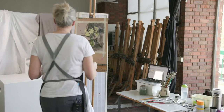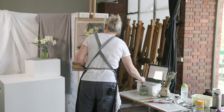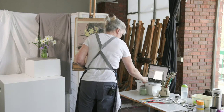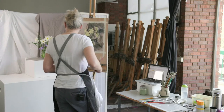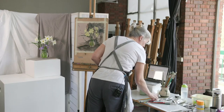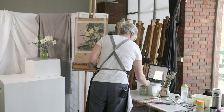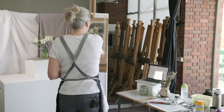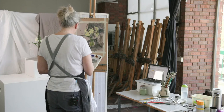Okay, I'll go for the lovely purpley colour of the irises. They've suffered a bit. They looked a bit fresher than this when I picked them, but it doesn't really matter too much because they're really there for colour and interesting shapes. I don't mind if they're fresh or not, really. They're still that wonderful colour.